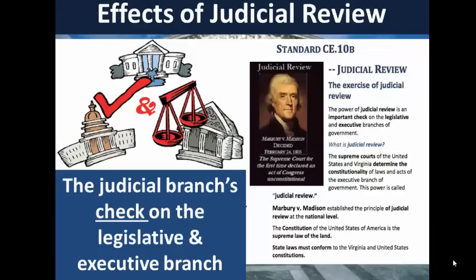With the establishment of judicial review, the three branches of the government were truly much closer to being equal. Remember our checks and balances, where the three branches were supposed to share power and keep each other in line. Judicial review is the main check that the judicial branch has on the other two branches, their ability to stop them from doing something wrong. Therefore, the big thing you need to know about Marbury versus Madison is that this case established the power of judicial review. This is almost guaranteed to be a question on your state exam.